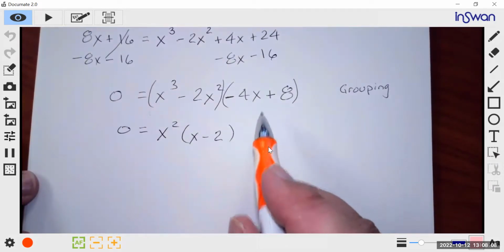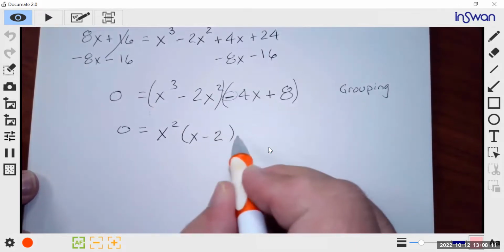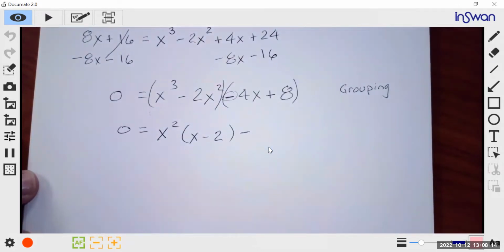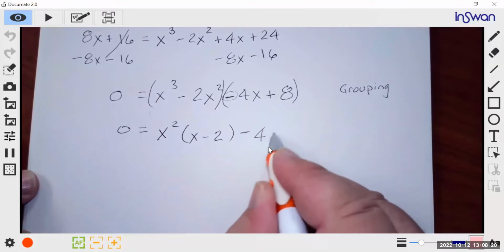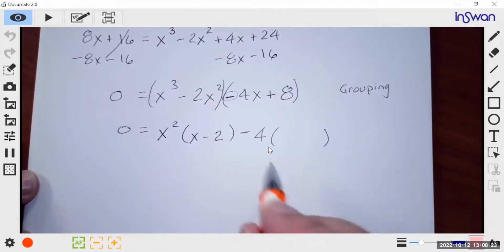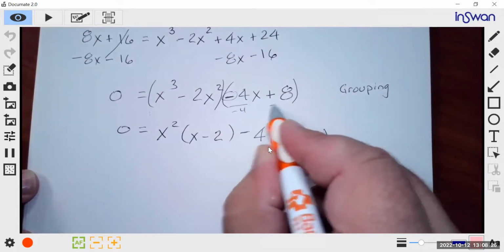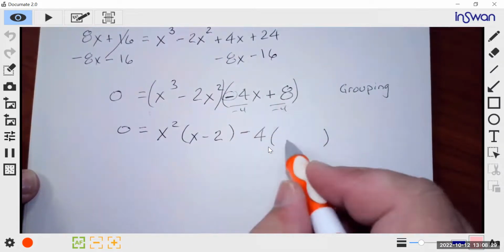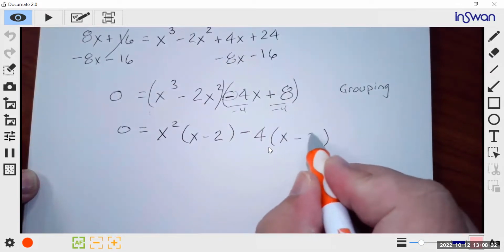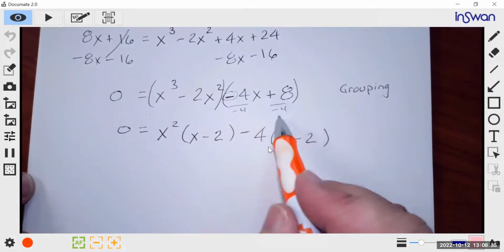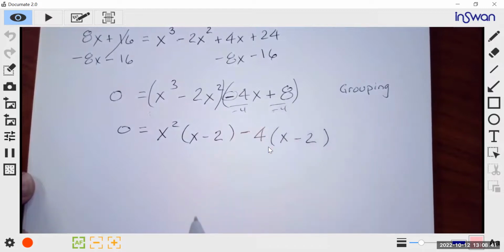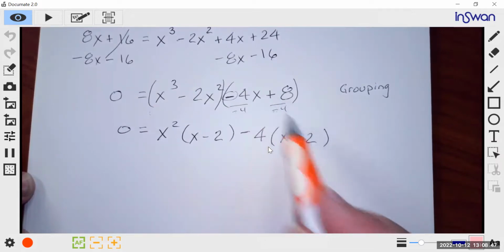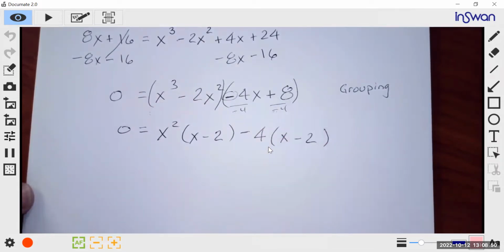How about the second one? What can we factor out of there? Because that's a minus, we have to take away the negative sign, which means it's going to change the signs inside there. 4 and a 4. So if we divide each of these by -4, that becomes a positive x and a -2. Yeah, because positive and negative. You took out a -4, so you divide each of these by -4. The 2 negatives cancel out here. That's why it's positive. Positive and negative is a negative. 8 divided by 4 is 2.